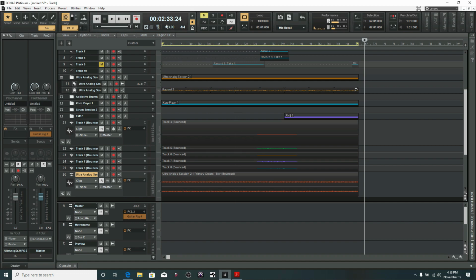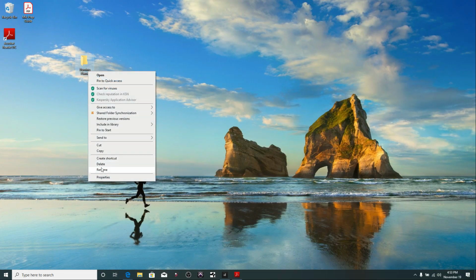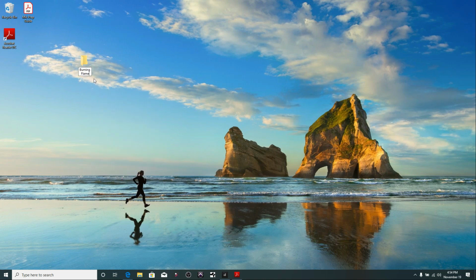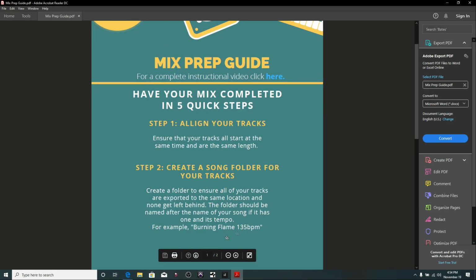And as you can see, we're at 103 beats per minute. Alright, so now we have our folder created and named with the correct tempo.